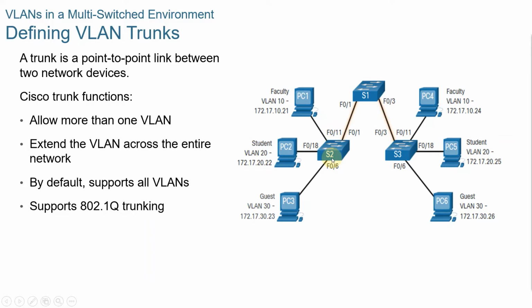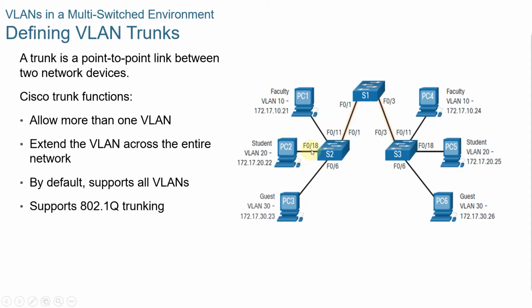Now Cisco switches support 802.1Q for coordinating trunks on Fast Ethernet, Gigabit Ethernet, and 10 Gigabit Ethernet interfaces. A VLAN trunk does not belong to a specific VLAN. Instead, it is a conduit for multiple VLANs between switches and routers. A trunk could also be used between a network device and a server or another device that is equipped with an appropriate 802.1Q-capable NIC, or network interface card. By default, on a Cisco Catalyst switch, all VLANs are supported on a trunk port.